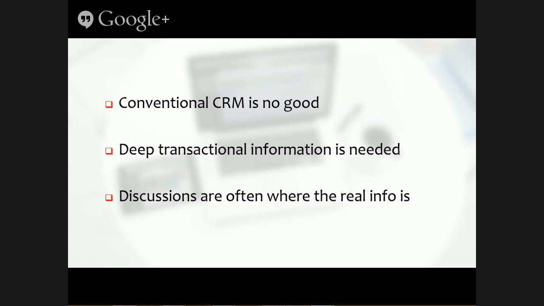However, what the rep does need is deep transactional information about what's going on with the key accounts that they're looking after. Are there any orders outstanding? What items are on back order? What items has this customer ordered before? How long is it since the customer previously ordered? What different customers of mine have ordered different products? So this deep transactional context is very important for the independent rep. And that is information that comes from your Sage 50 system.